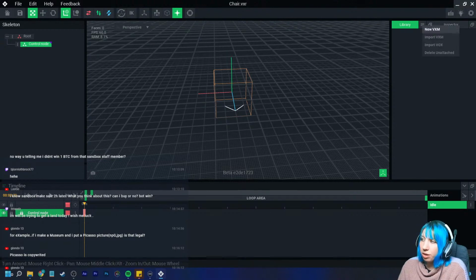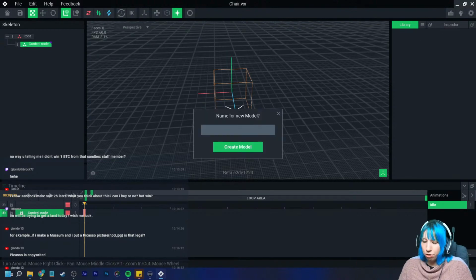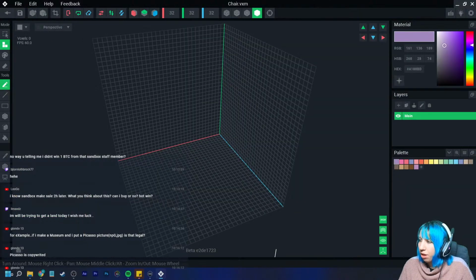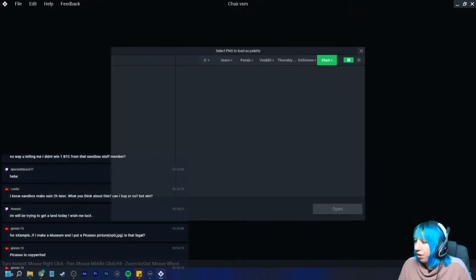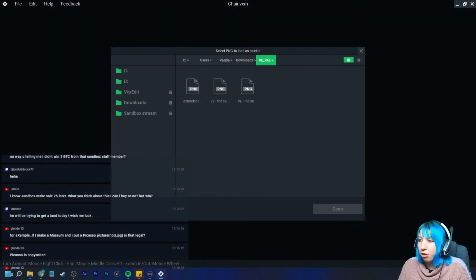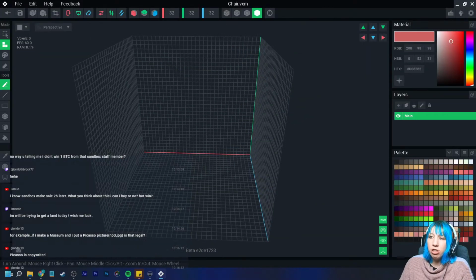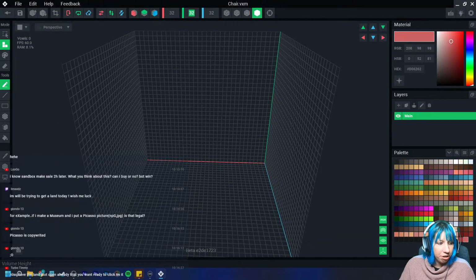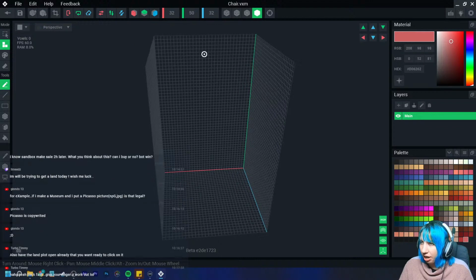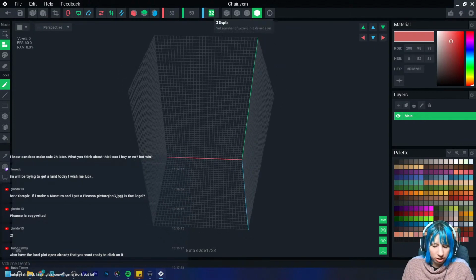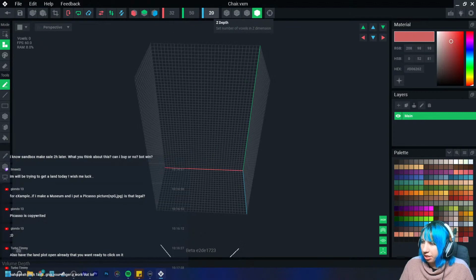What we're going to do is, I said I'm going to make a chair, so we're going to go new and go chair. I've done multiple chairs, so I feel like we're going to be okay, me quickly showing you, and if you've got suggestions that you would like to see, then you can let me know. Right, so height, I want it to be quite a tall chair, not a high chair for babies, but a chair. Width is pretty good. Depth doesn't need to be that much. There we go.